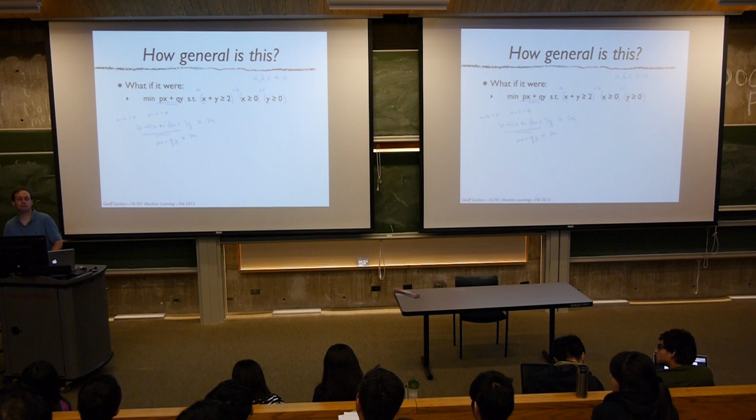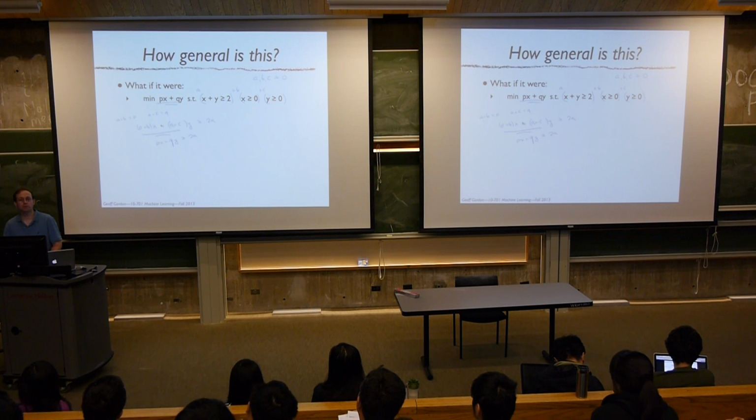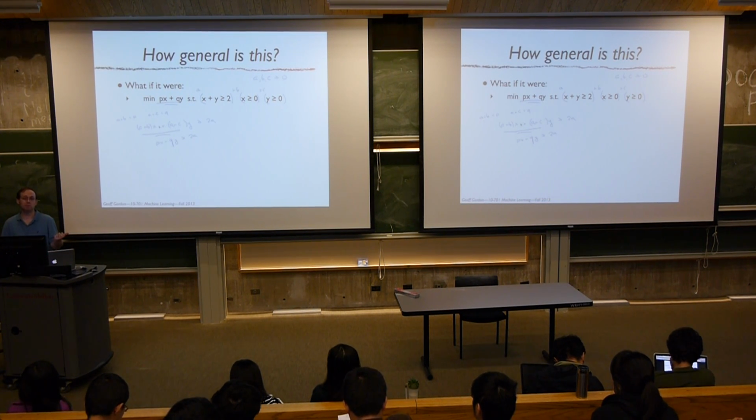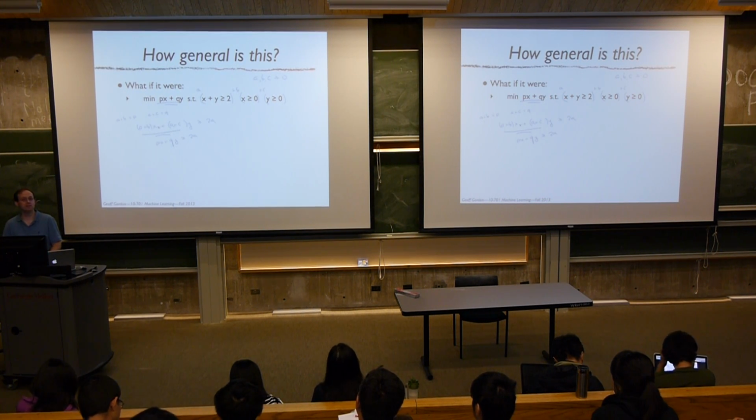So LPs can't have greater thans in them. And so yes, the signs do wind up having to be the same. If you add together a positive multiple of a greater than or equal to with a positive multiple of a less than or equal to, you get nothing, right? On the other hand, if you add a positive multiple of a greater than or equal to constraint with a negative multiple of a less than or equal to constraint, then you're just fine, right?